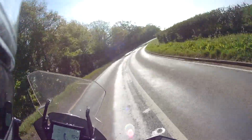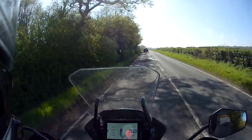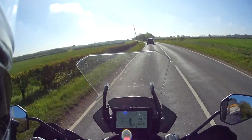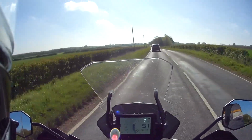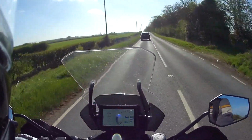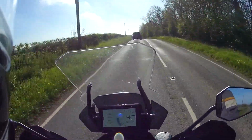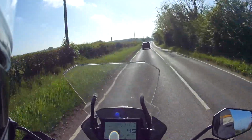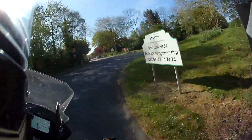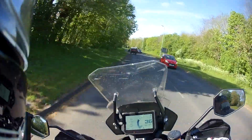These are pretty bumpy curves that do affect my GT quite a bit, and there was none of that round there with this. I get a kind of wobble on the GT as I go around those corners over some of the bumps that you hit part way round, but it didn't seem to phase this at all. Yeah, it tips in really nice, no problem.